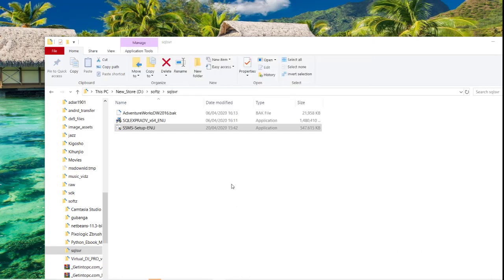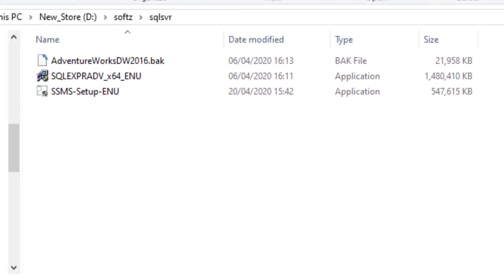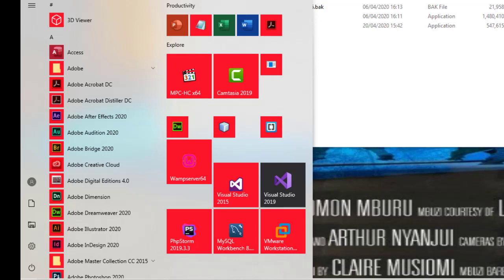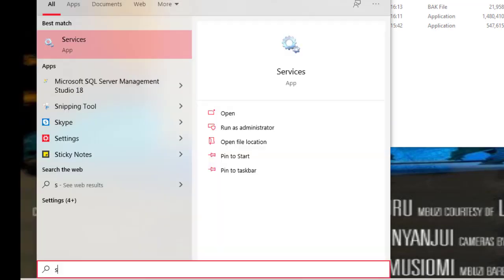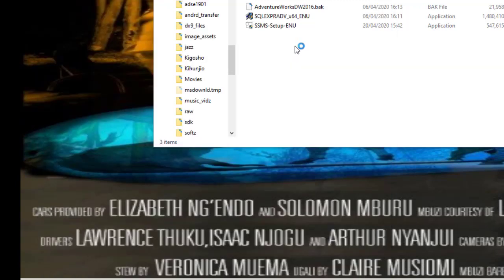and from here, we're going now to be running the queries either on our local machine or the machine that we use in class. Once our installation is complete, we need to find out if everything worked as expected. To do this, please click on your Start button. Then you type in SSM. Okay, we have what it is that we're looking for here. I'll click on the icon here to launch it.